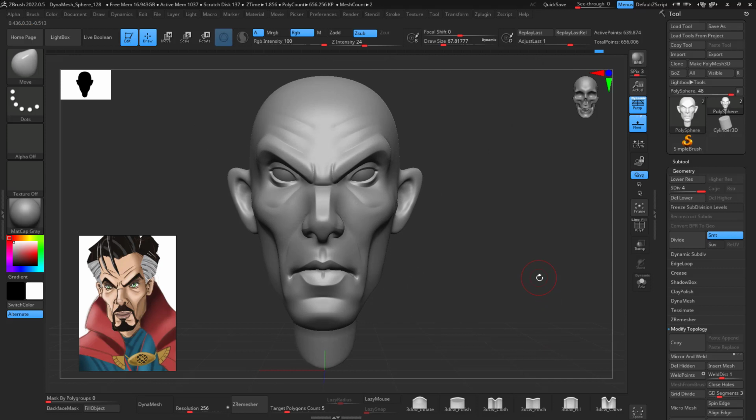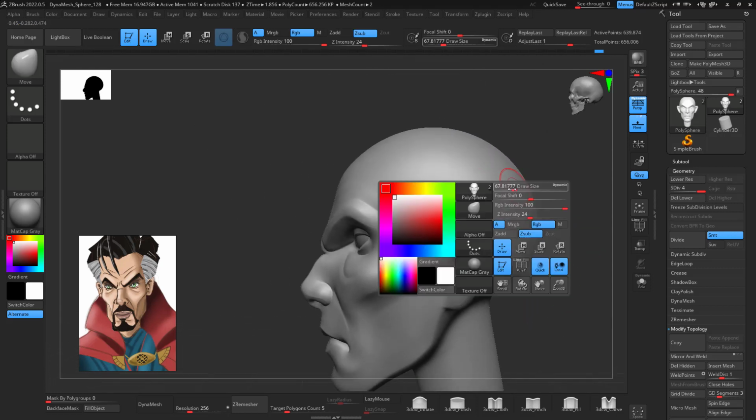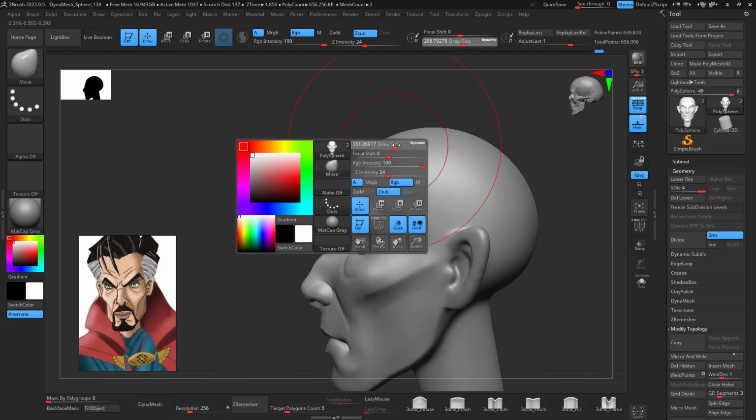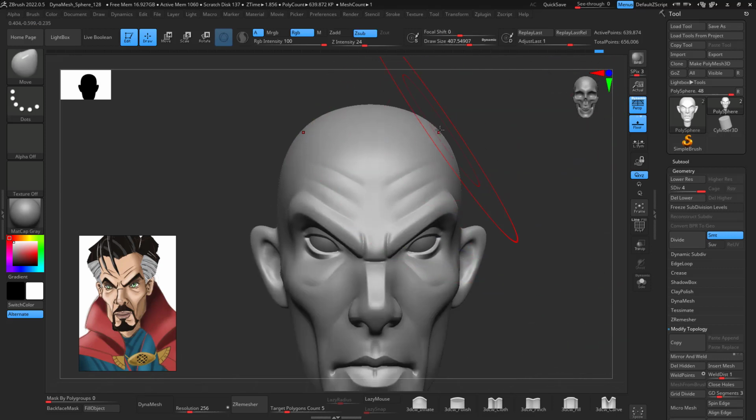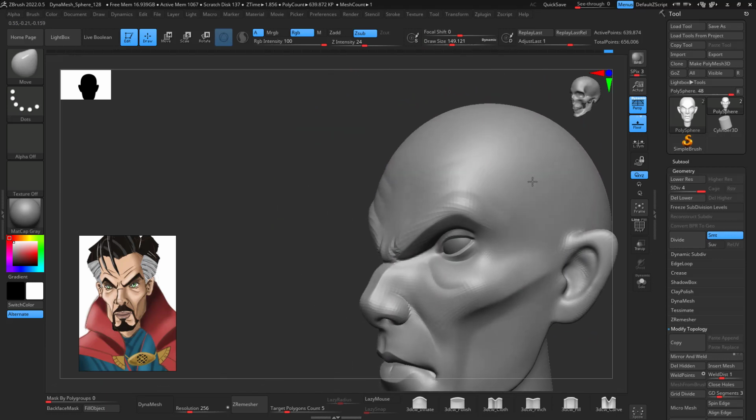There we go. I'm gonna add now the hair. Let's fix a little bit the proportions here of the head. Make it a little bit bigger. Something like that. Let's bring this down. Let's bring this down. Like that. Perfect.